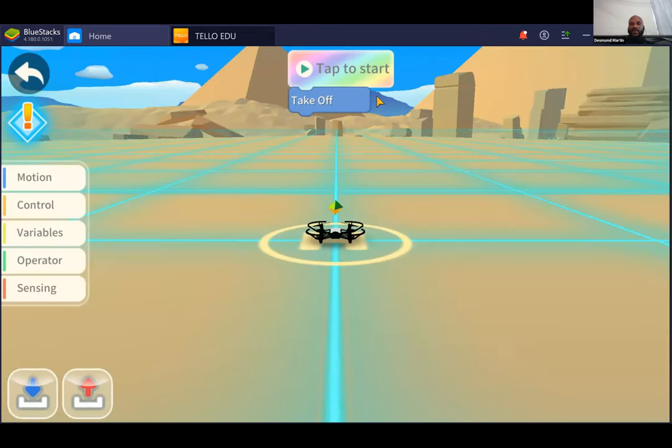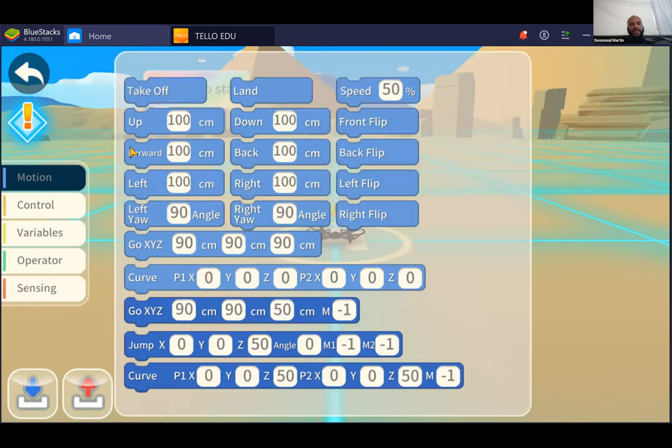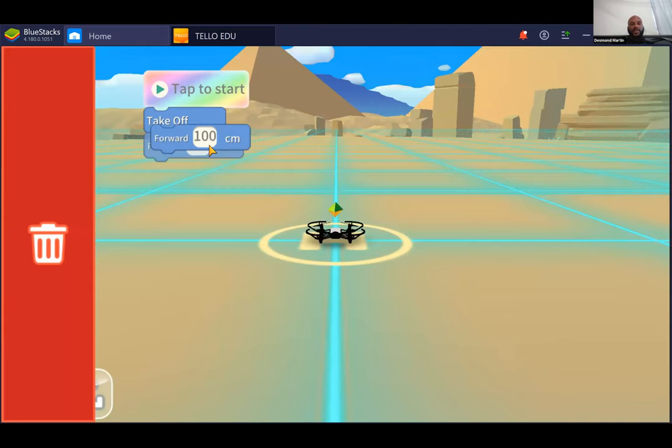Here is where we can get nice and close and see what our drone would look like in the real world. We're in a virtual world. I don't think we're going to be near any pyramids here in Illinois, but what we do have the ability to do is see the drone move in three-dimensional flight. So a simple command shows us that after the drone has taken off, I might tell the drone that I want it to fly forward 100 centimeters.